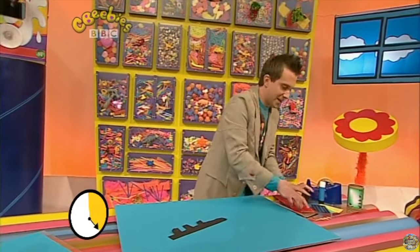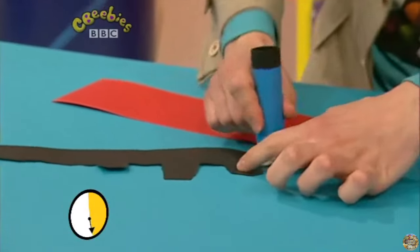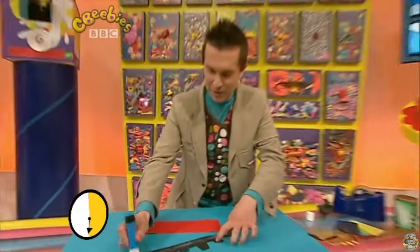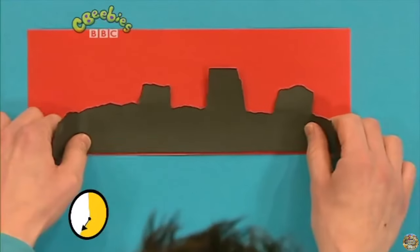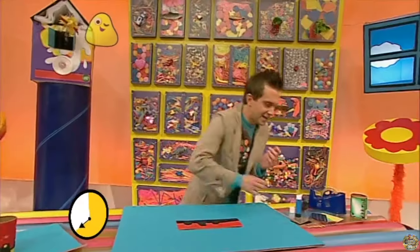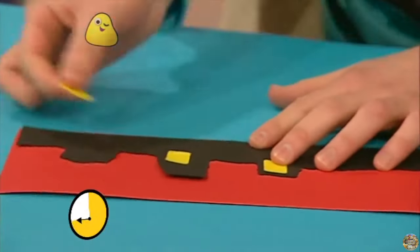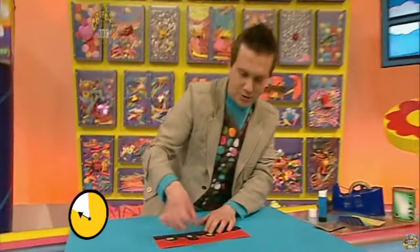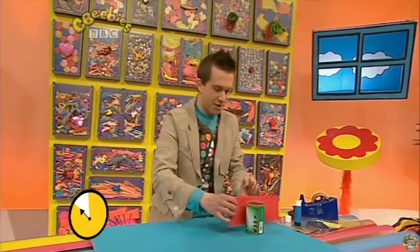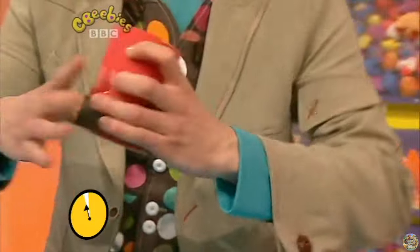There we go. Right, now, get the other bit of coloured paper and some glue and stick this, there we go, along there, and stick it on to our red, like that. Hurry up! Now let's get some stickers on. There's one, there's two, and there's three. And how about some stars in the sky? There's one and two there. Right, now let's get this and put it around our tub like that and stick it with some tape. Done! Time!